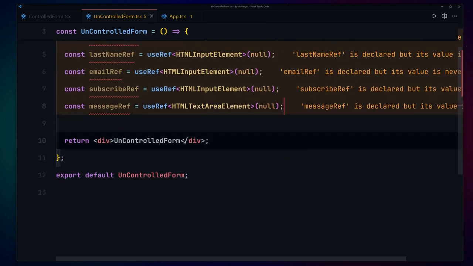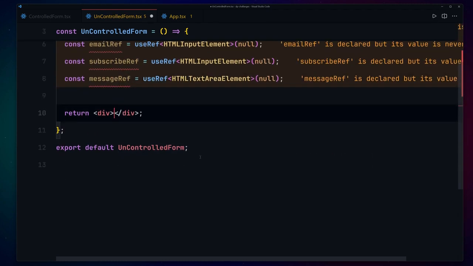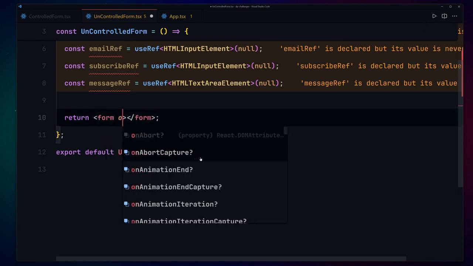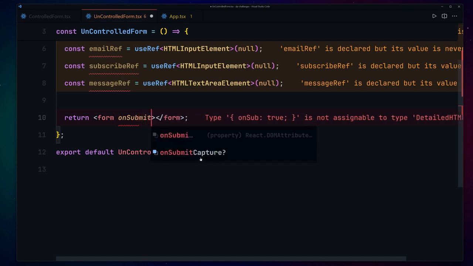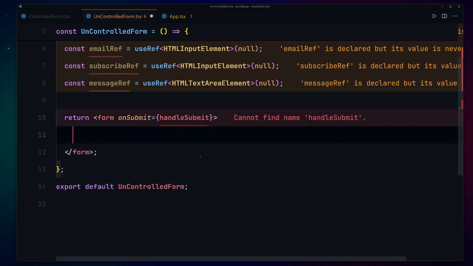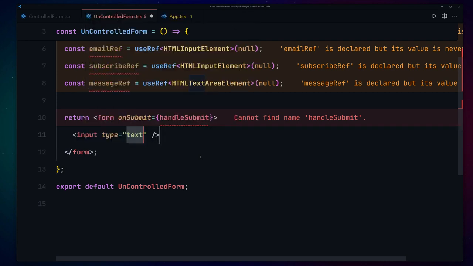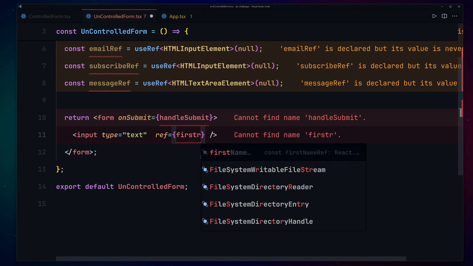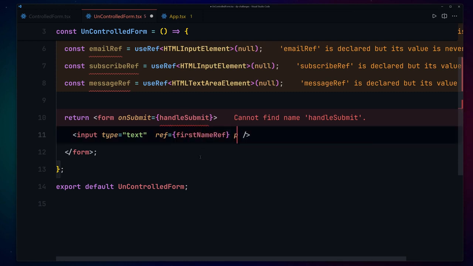Now let me go ahead and go to my UI. So let's just remove that, and I'm going to change that to the form. Come on, what the hell did I just do? As I said, today I can't even type. So let's just use our onSubmit, and here let me pass my handleSubmit right here. And inside this form we are going to be creating our input field with a type of text would be fine, and we're going to be also providing the ref, which will be set to the firstNameRef. And now we also have to provide the placeholder, which will be the first name.